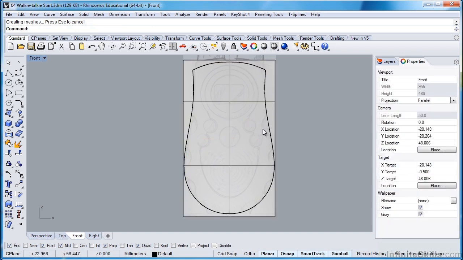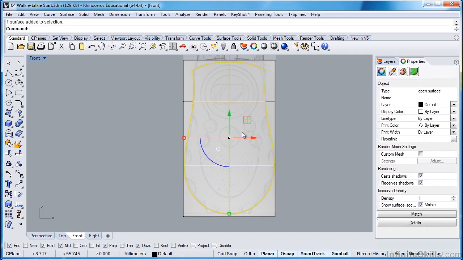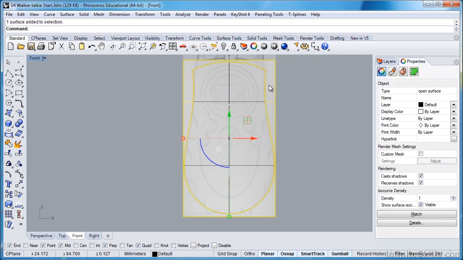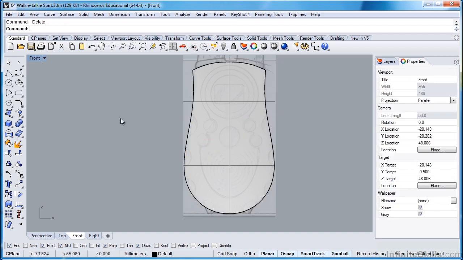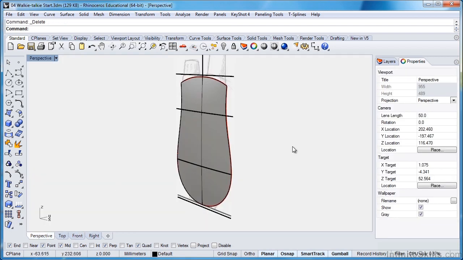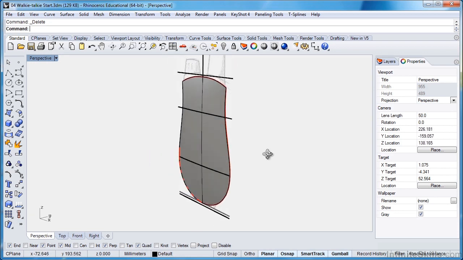Now we see a darker outline, and that dark outline represents our edge. So I can click in here and we see the body, or I can click out here and now I see the exterior selected, and I just delete that. And that's all we need to do with that section. I'll come back here, and we can take a look at this and see how things look.